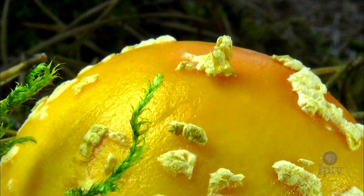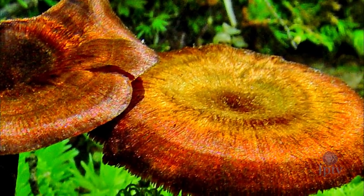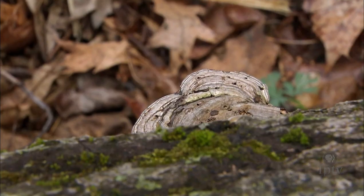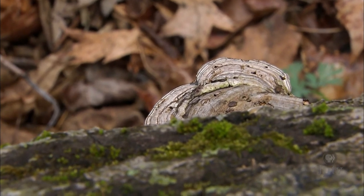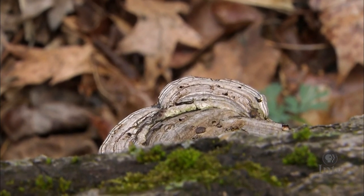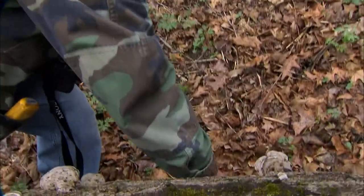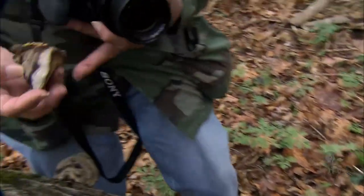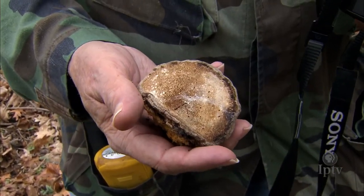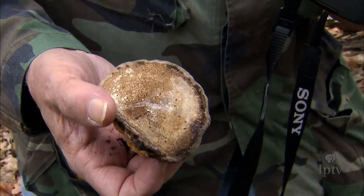If you join Jim for a morning hike, you'll soon discover he is filled with knowledge not only about mushrooms but the entire outdoor ecosystem's impact on fungi. There's a beetle in here, these ones that have the holes in it — it's called a horned fungus weevil, and they live inside that. Sometimes they sit on top of the mushroom. If you pick them up, they have a real strong chemical smell, not real pleasant. This one's really old, so it doesn't show it, but when they're fresh they're pure white. You take a scribing tool, you can draw on it, and that turns real dark and it's permanent.